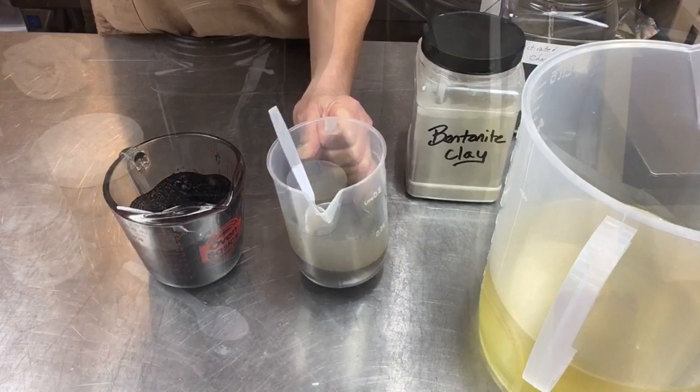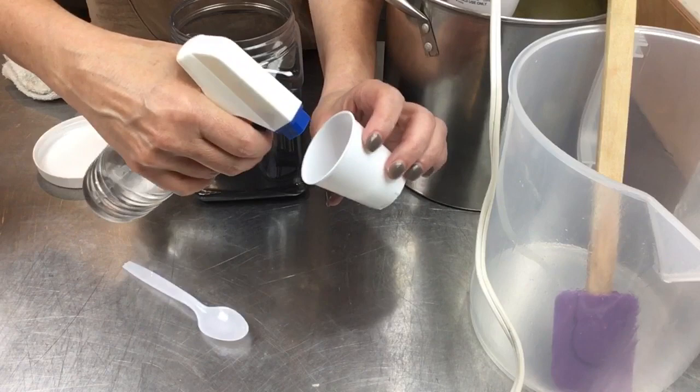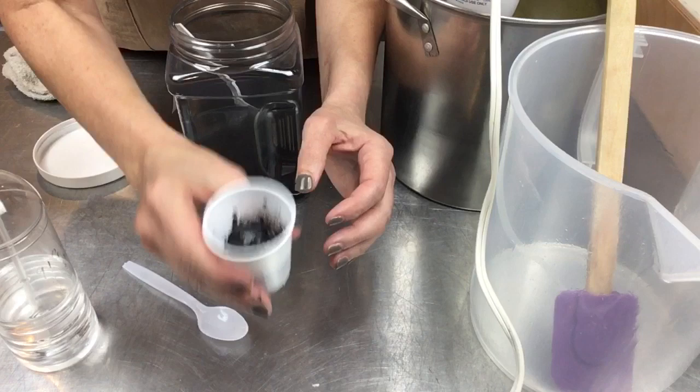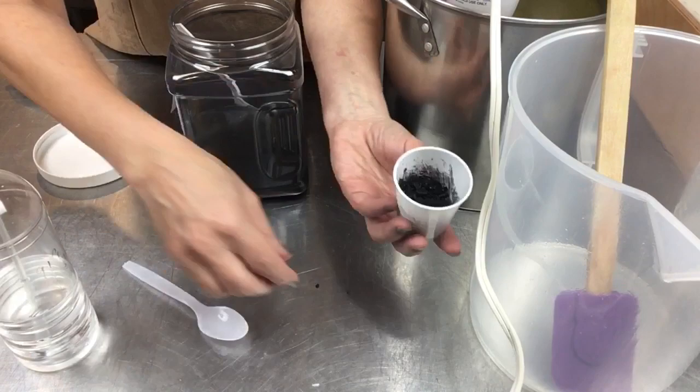And I wanted to show you for the top here, I have some rock salt. And I was going to sprinkle it on, but I wanted to make it really extra special, so I'm going to spritz it with rubbing alcohol and put just a little teeny bit of activated charcoal over it and just sort of mix it around, and it'll make a nice black looking salt for the top. Sort of go with the theme. I thought salt is very detoxifying and good.